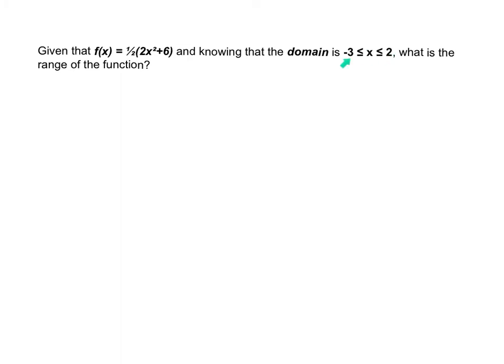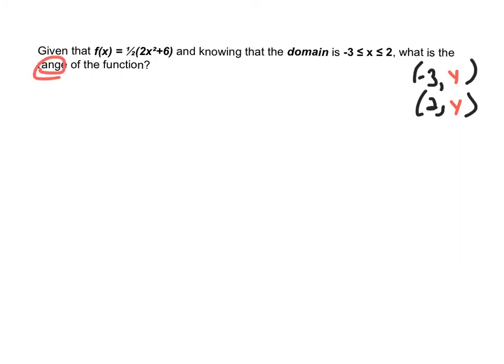But let's think about it. If we know that the least value of the x value is -3, and the greatest value is 2, what we're looking for is what each of these is paired with, and we will use those numbers for the range. And remember that these are y values. That's why we're looking for the range, okay?